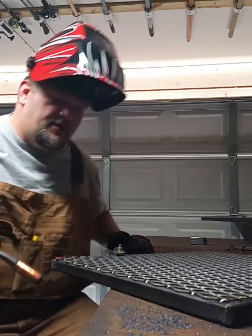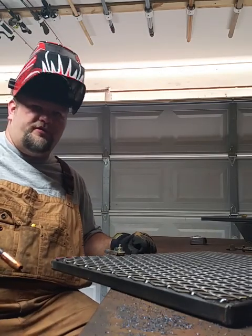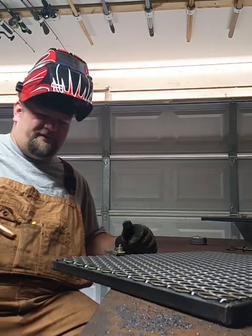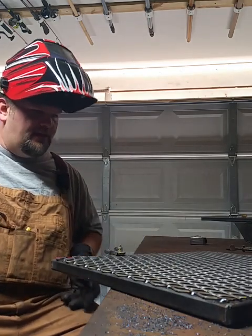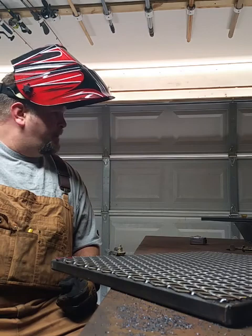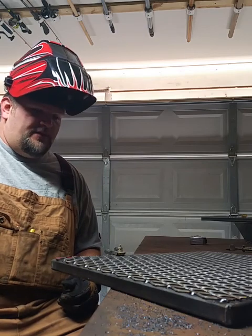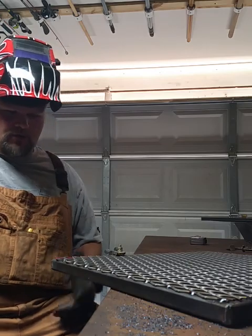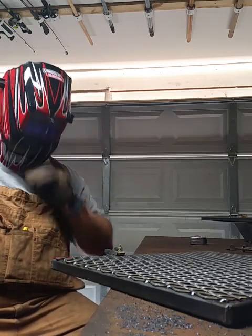You want to put enough tacks around here. You don't have to weld a bead around the whole thing. You want to put enough tacks on there where it's just strong enough, it's not going to fall apart or rust or anything like that. I'm going to paint it with some 2000 degree paint anyway, and I'm going to paint the rest of the grill the same paint. So anyway, here we go.